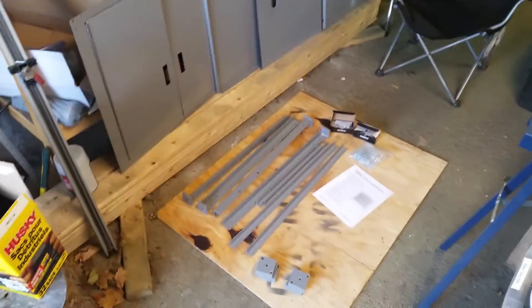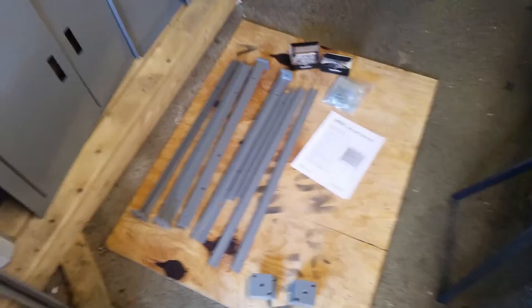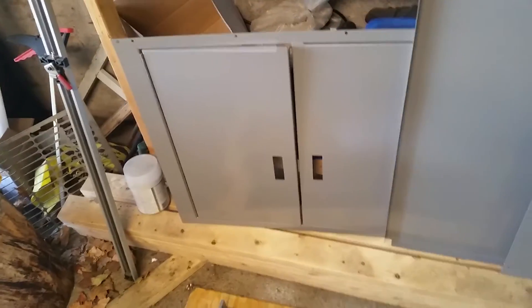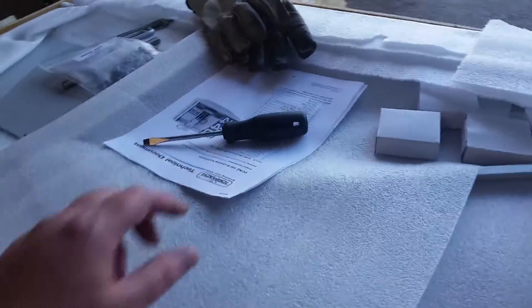I took out all the components for the stand. The metal support bars are quite substantial. The side panels feel a little flimsy — I think I understand what other people said in their videos. The topmost panel is a much thicker gauge and was pretty heavy; the rest is lighter gauge. There are also doors, instructions, a big bag of bolts, and what must be the handles for the doors in two boxes. I opened the last box on top of the crate and that's the enclosure.